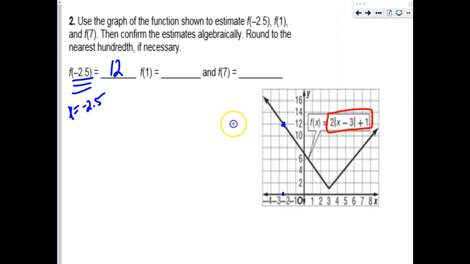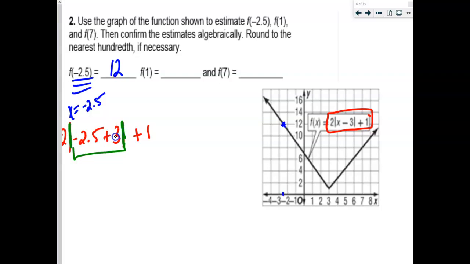But because we have a function, we can check it. So we're going to check Daniel's work. We're going to plug -2.5 into your function. So 2 times the absolute value of negative 2.5 plus 3, and then plus 1. With absolute value evaluation, you're supposed to start on the inside of the absolute value bars. Negative 2.5 plus 3 is just 0.5. And then what happens when you take the absolute value of something that's already positive?